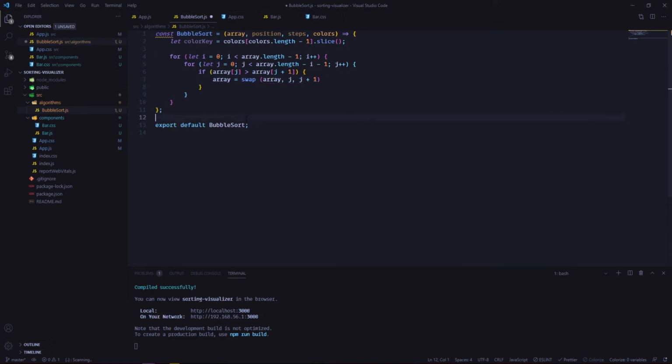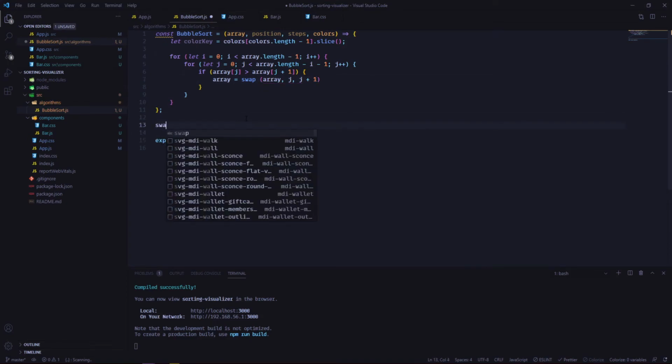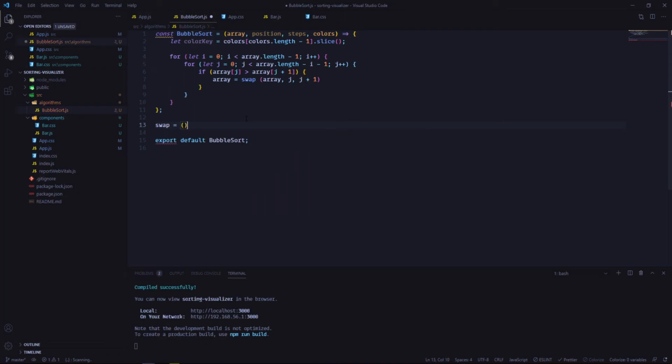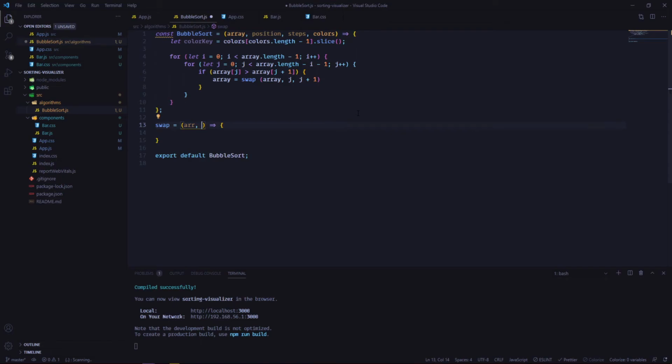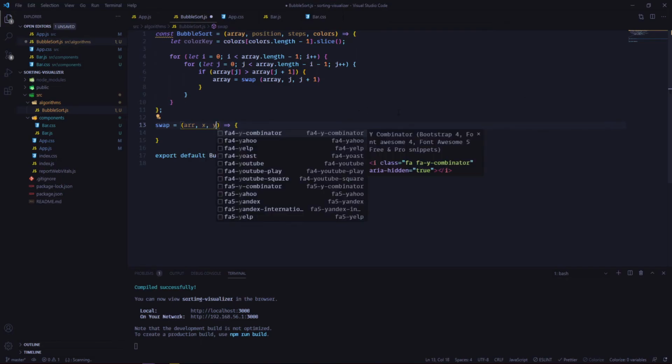So the swap function should be written over here. Swap. In the swap function, we need 3 arguments. That is the array, x, y. And that is enough.